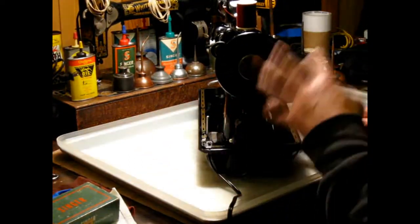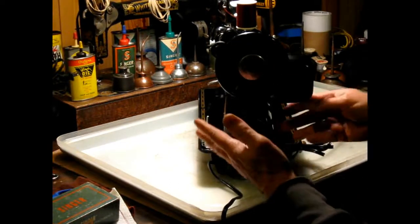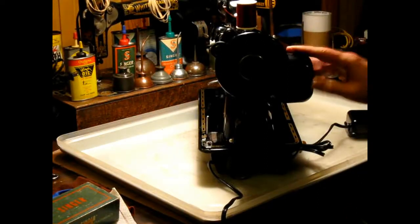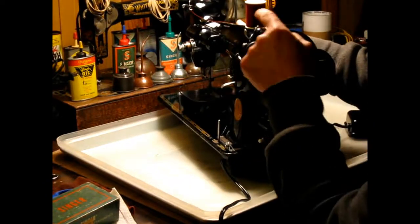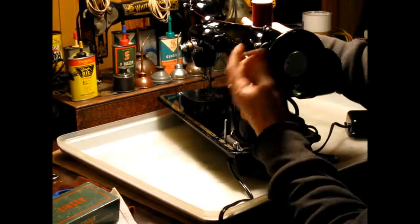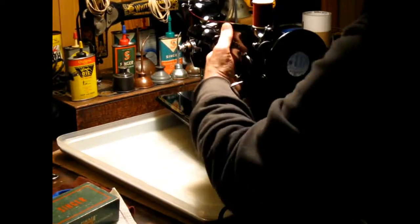And as I said, I've had all this apart. This is new wiring. It's all new wiring. It's good wiring. Been through this motor with a fine tooth comb. It's clean and in good shape. New spring in your bobbin holder or your bobbin winder. It's all adjusted out.